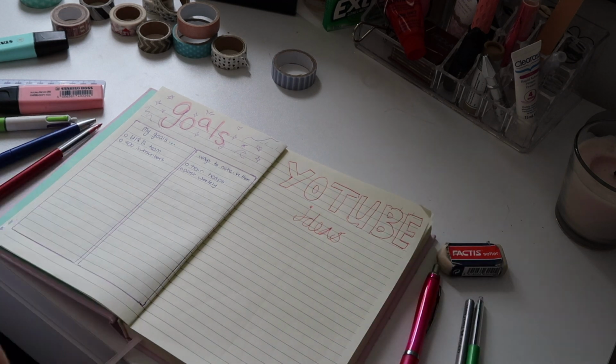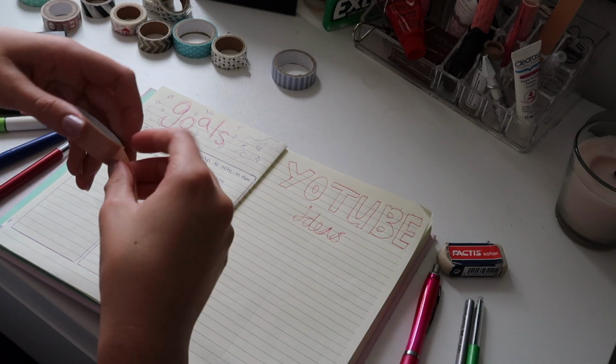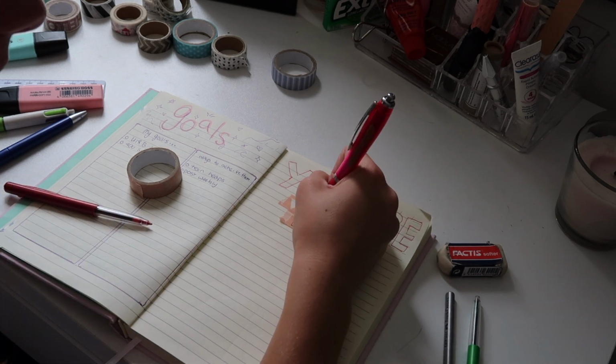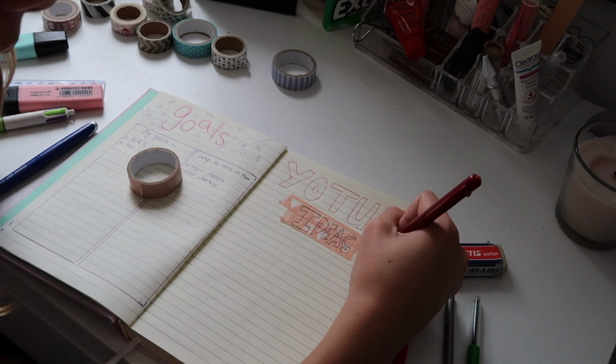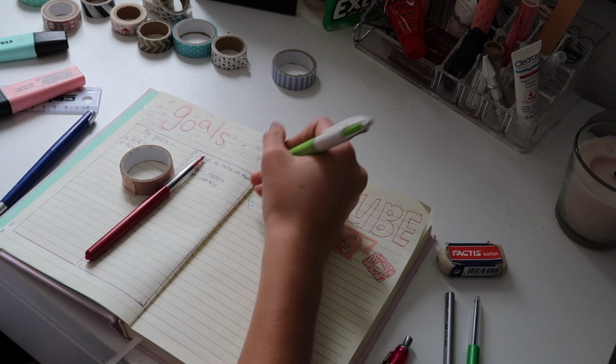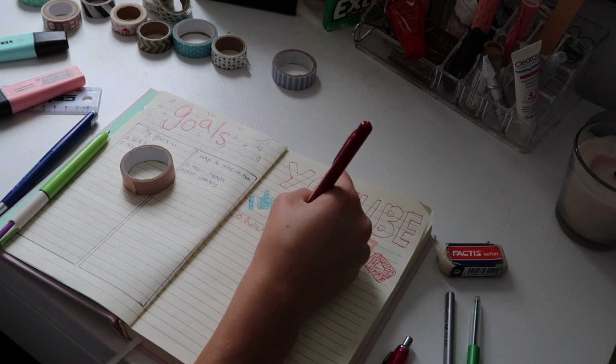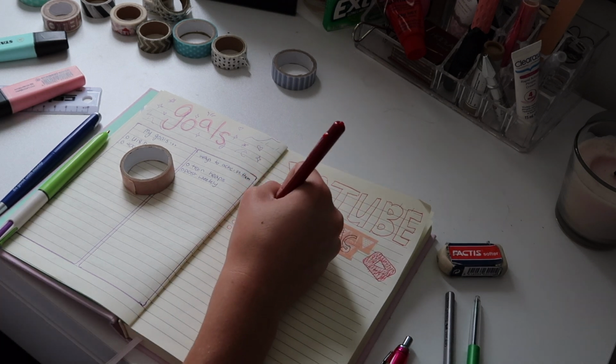Obviously I'm not an artist, and I tried to do some cute cursive there, but it didn't work, so I covered it up in washi tape and just did some block letters, a little YouTube symbol and a thumbs up, which both looked kind of janky, but like I said, I'm not an artist, sorry. See if you can spot the problem on this page.